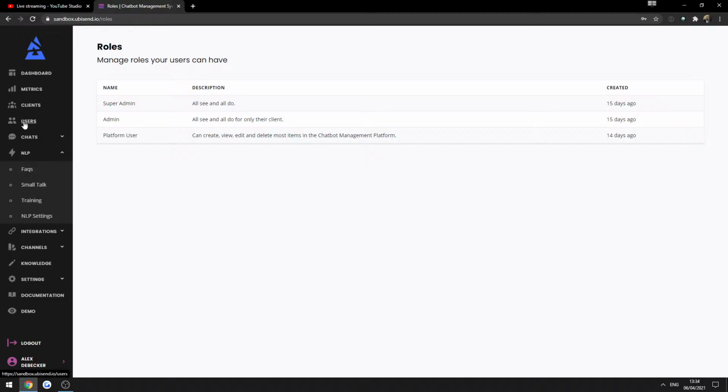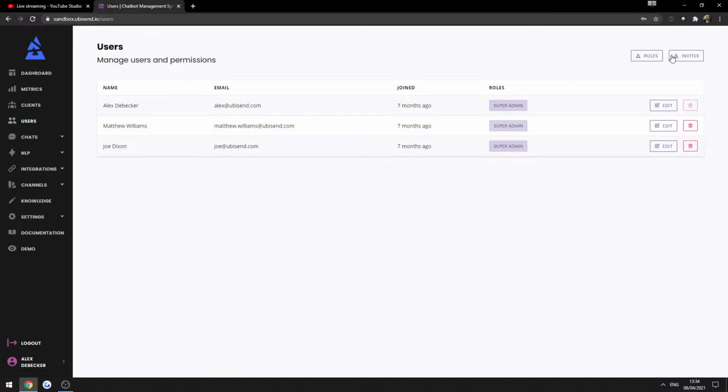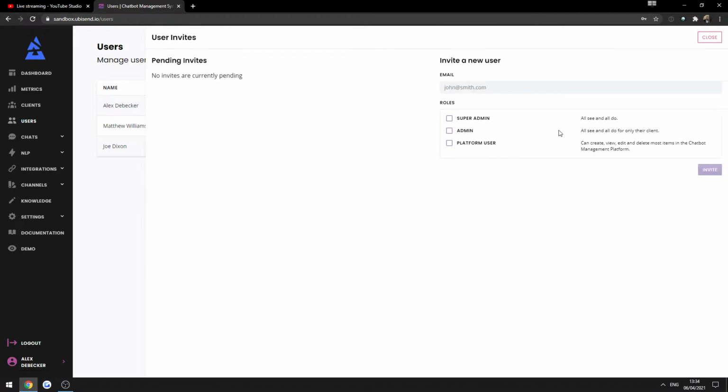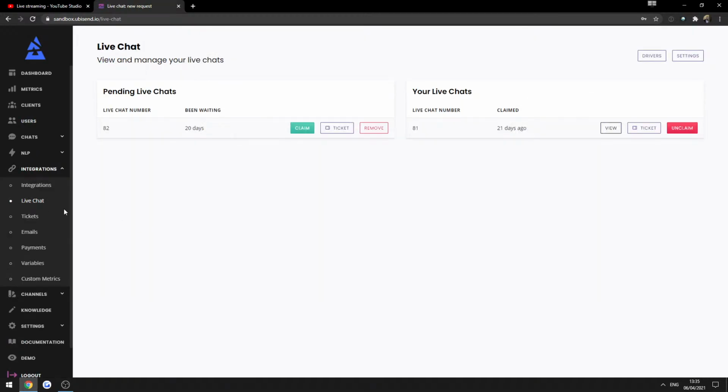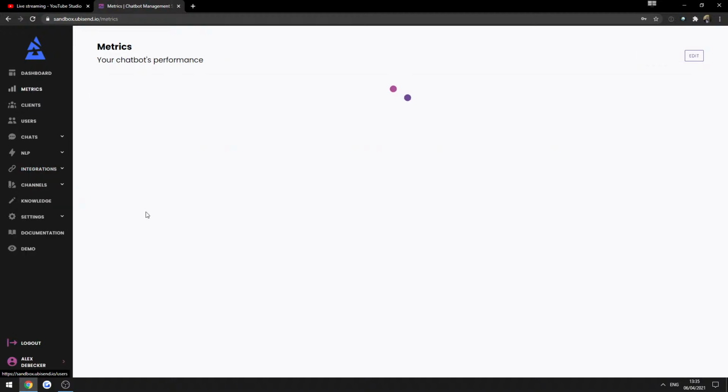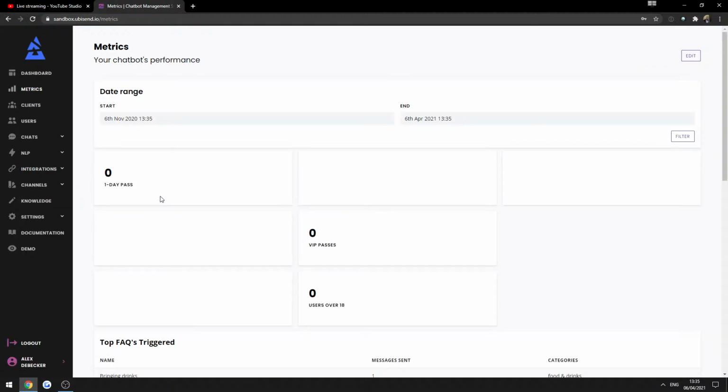Importantly, we're bringing a new roles and permissions feature, which will allow you to do a lot more than these. So you'll have access to tweaking the specific access for specific people. For instance, you could create a live chat agent role, which would only give access to the live chat features. Or you could create a role just around metrics, with access only to dashboards, etc. That allows you to segment your users across the platform, so that people don't go around and mess around with the build that you've made.